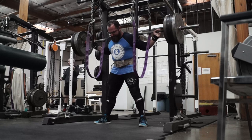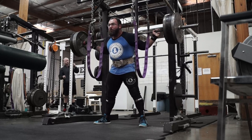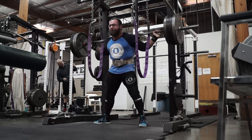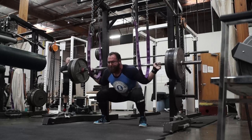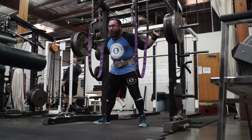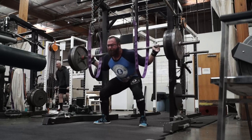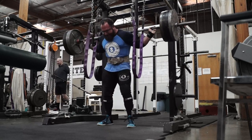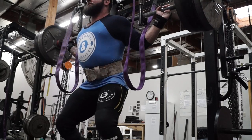So after the deadlifts, I usually follow it up with some speed squats. Just more practice, more working on some of the technique stuff Duffin was showing me, making sure that I engage my lats by pulling my pinkies down. As you can see, they're not really on the bar, they're underneath the bar. They were just kind of hanging free there, so he wanted me to really squeeze them and pull them down, and that'll help create a better shelf.